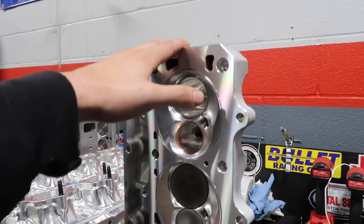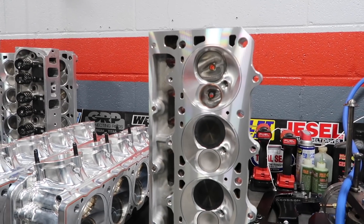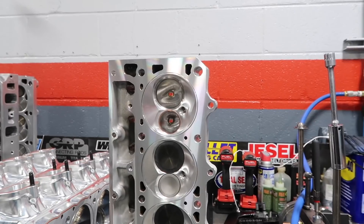So this head originally was run on like some sort of NASCAR-level application? Yeah, that's NASCAR country stuff right there. They were using that on race cars in naturally aspirated engines, and that gave the heads characteristics that are going to work real good in a boosted application. They're going to work real good — they're perfect.